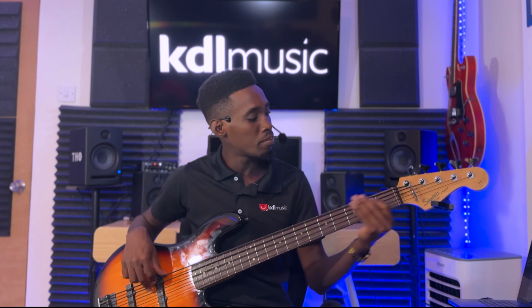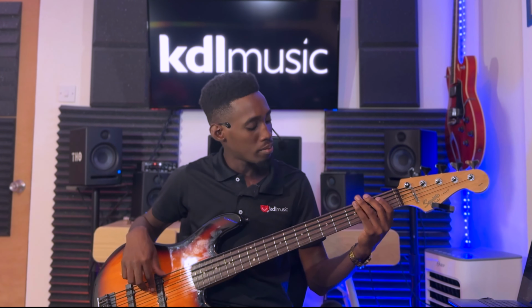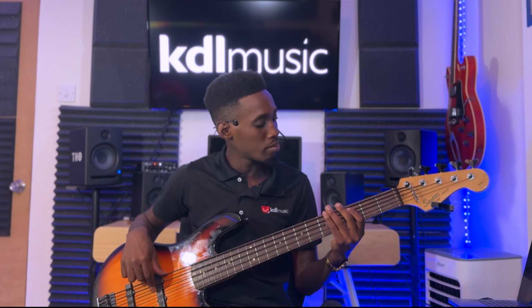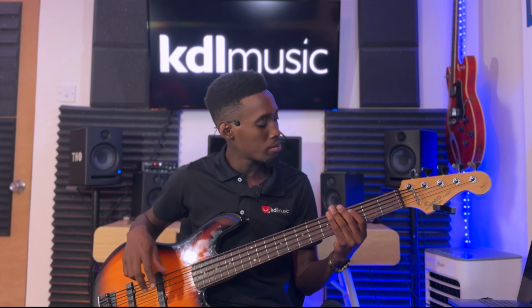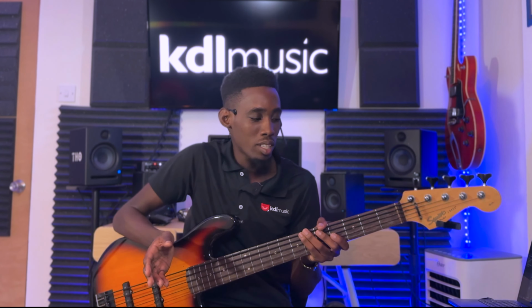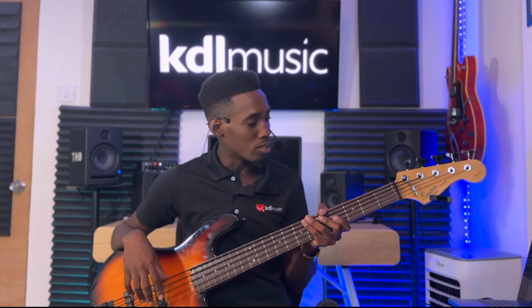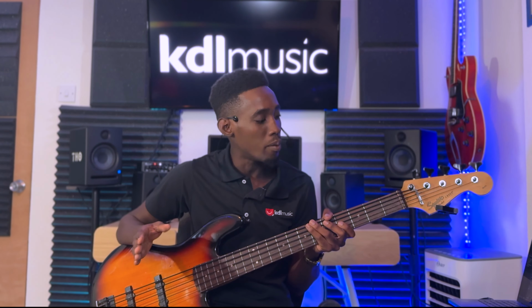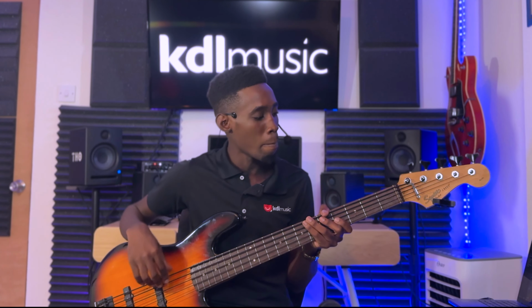So already, just playing a simple root note with that rhythm, we got a nice feel and groove. We can do the same concept as last time. We're taking the same rhythm and just finding different ways of playing it.